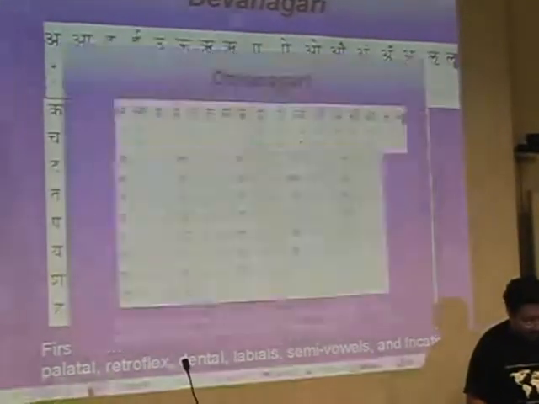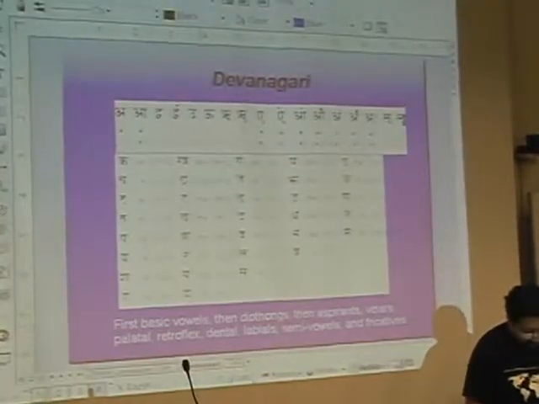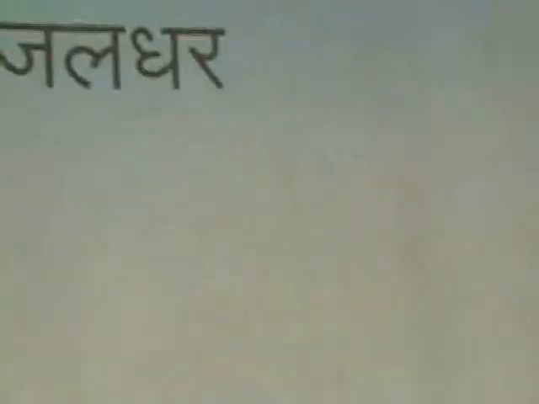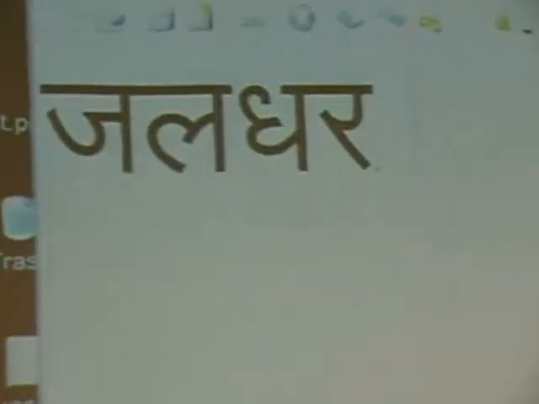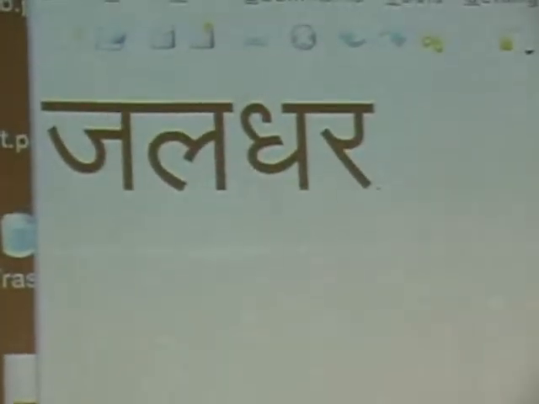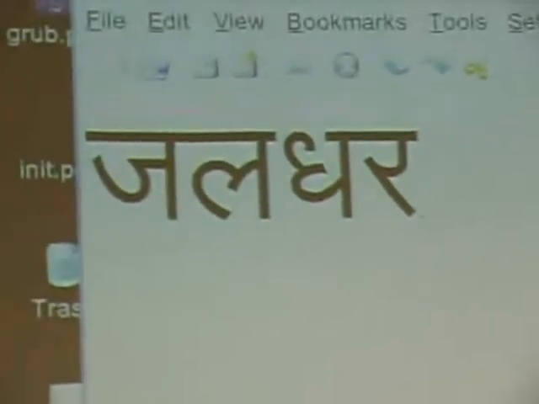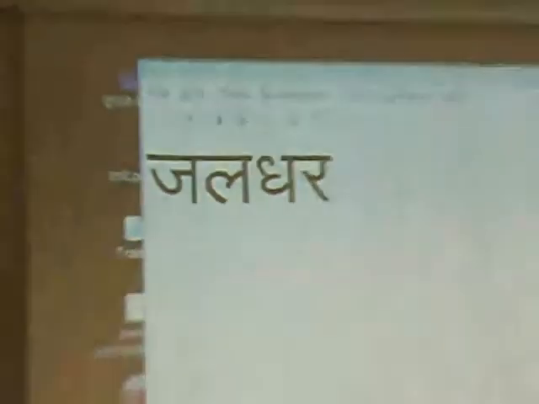So let me actually go over to here. This is my name in Devanagari. And it's just the characters J, L, D, R, so Jaldhar. Though it's not entirely phonetic in some cases because, for example, in my language, Gujarati, we tend to drop the inherent vowel at the end of a syllable. So it should actually be in Sanskrit Jaldhara, but I pronounce it Jaldhar.